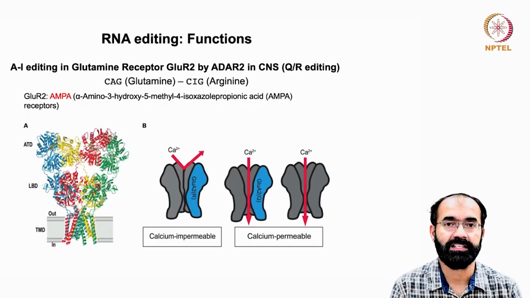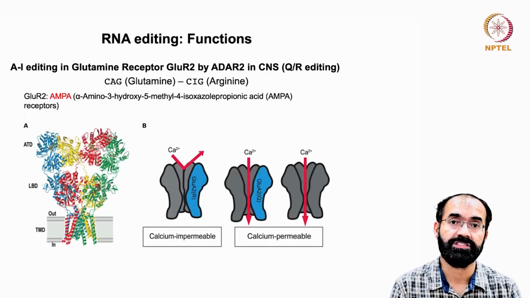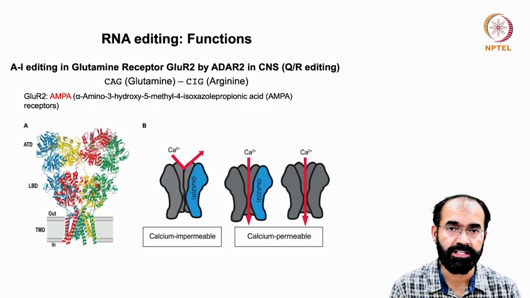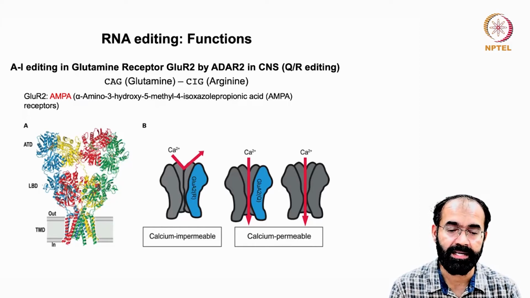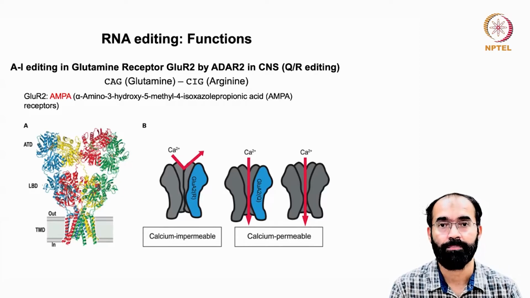But the most interesting thing is that the entire AMPA receptor in the central nervous system undergoes this change. We should understand that the gene of this individual has glutamine by default, which allows calcium, but you don't want it. So in every case, wherever this subunit is expressed, you have to have this editing, and you convert it into arginine to make sure that calcium is not welcome, sodium is welcome, to cause the depolarization of the neuron.